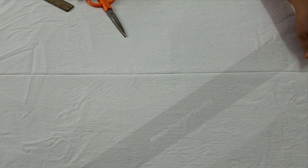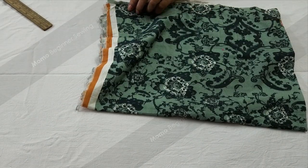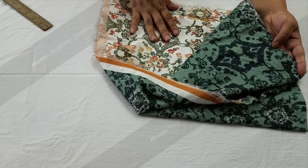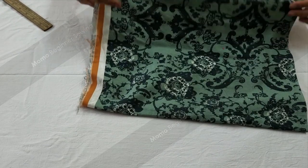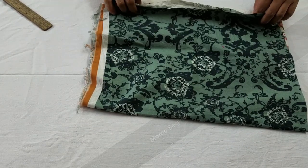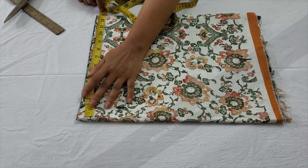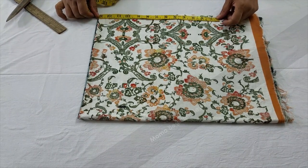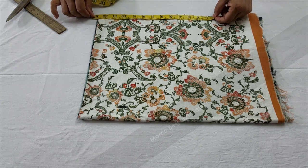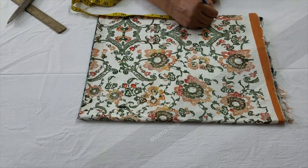But this is the final bodice thing, but I'm now going to explain the skirt part, and then we are going to cut the bodice with the fabric. You can see that I have taken two fabrics of equal length and height, and their prints are also equal. This is 13 inch in width and 12.5 inch in height. The height is a little bit lesser, only 0.5 inch lesser.